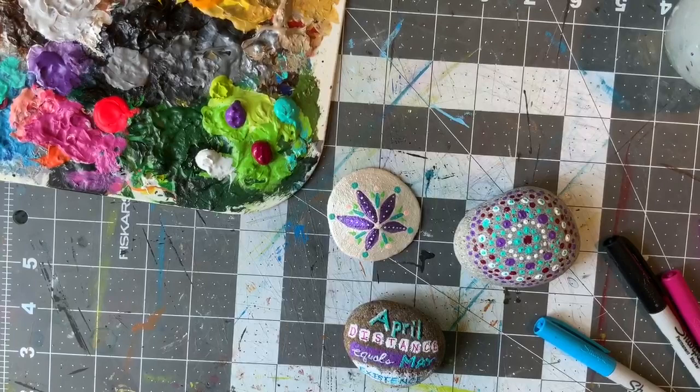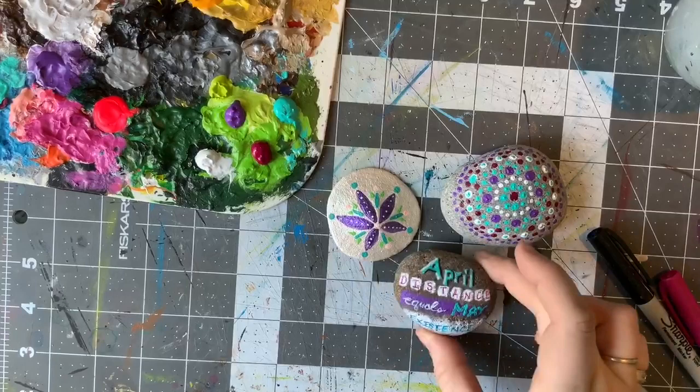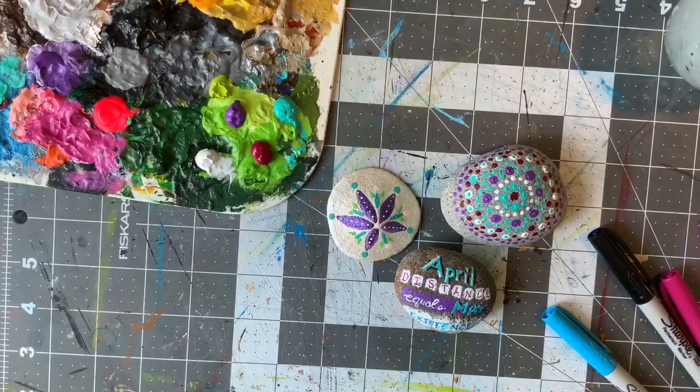Remember, it does take a while for the paint to dry on the rocks because the rocks are not porous, so they're not absorbing any of the water or moisture. That means it's going to take longer for that paint to dry because it's purely just the air hitting it, not the paper hitting it like it would for a regular painting. Have fun painting some rocks!